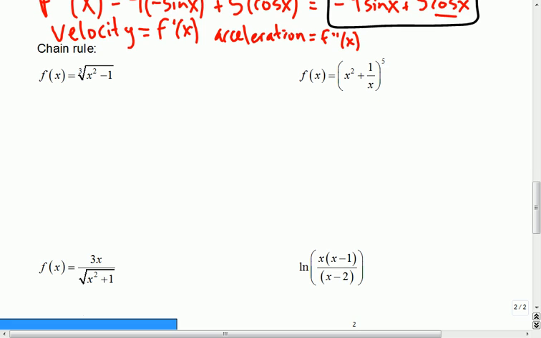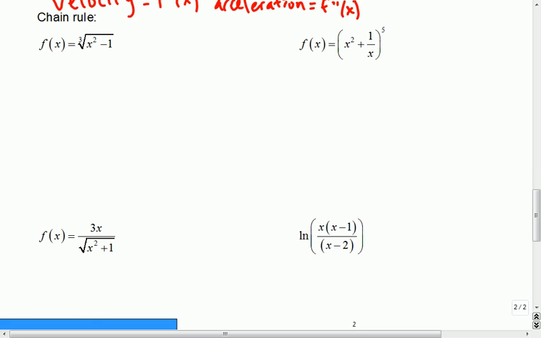Okay. So the last topic in review was the chain rule. So I'm going to walk you through a couple of these. I think chain rule went pretty well after we spent 3 days with it. You may not need to, but I usually rewrite these things. I usually rewrite it as an exponent so that way I can see the power rule more clearly.